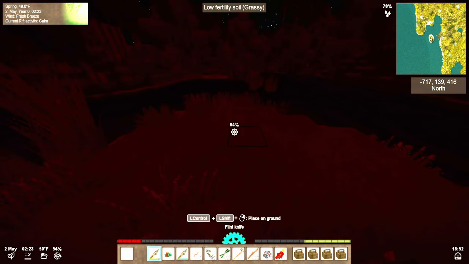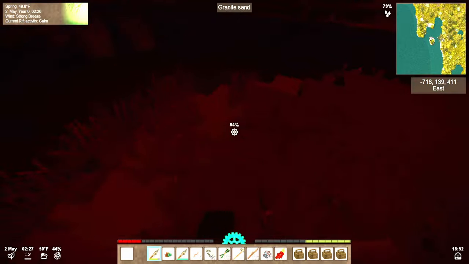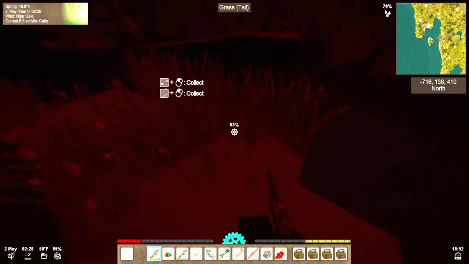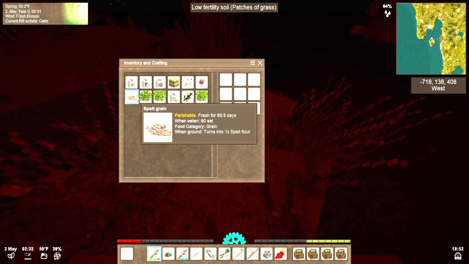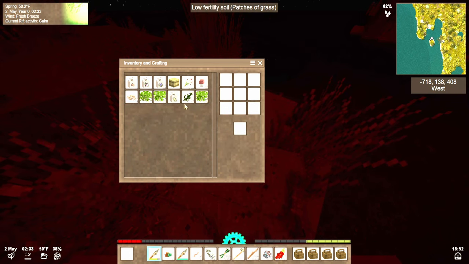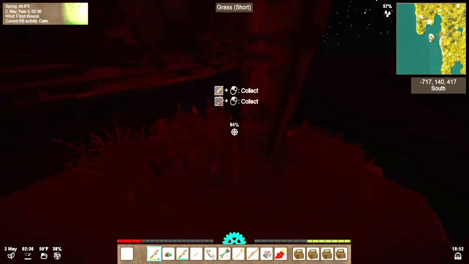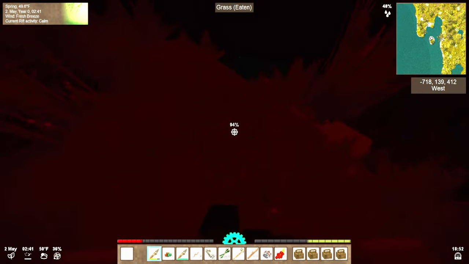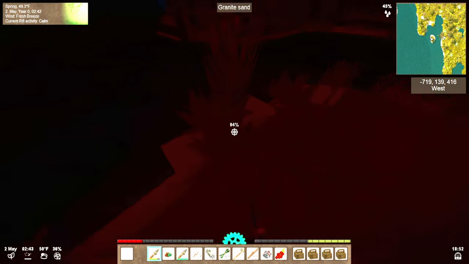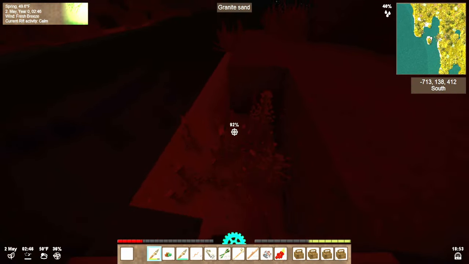We're gonna cut some more grass here and see if we can make ourselves a bed to sleep away the night. Probably throw something on the ground for now. Throw the turnip seeds on the ground. I can always find more turnips. A few more. Bear scared the crap out of me, dude. Just like, oh, that's a bear.